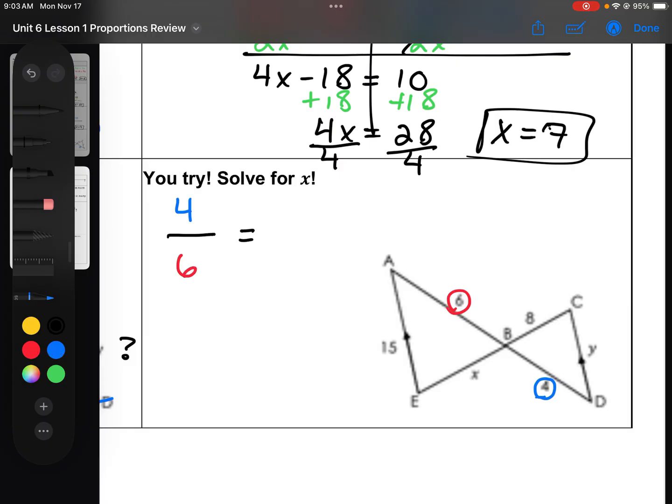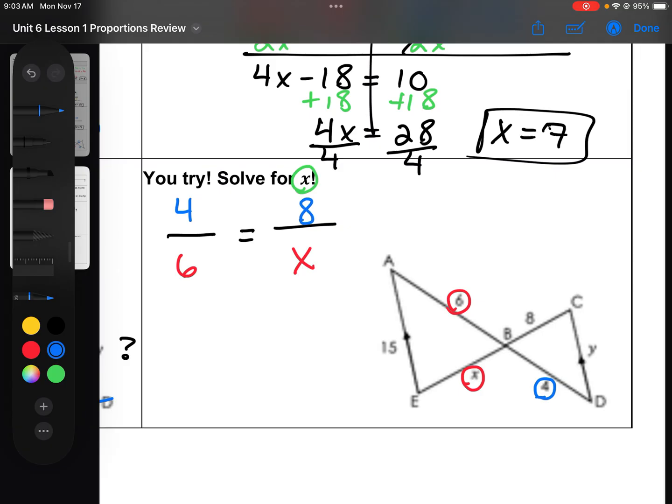They want us to solve for x here. So we can see that x is also in our figure that's on the left. So the figure on the left is going to be on the bottom of the proportion because you want the 6 and the x, they're on the same figure. So you want to keep them in the denominator of the fraction. On the top of the fraction here is going to be the corresponding piece. So the corresponding piece to x is going to be 8. So we need to have 8 over x, okay?